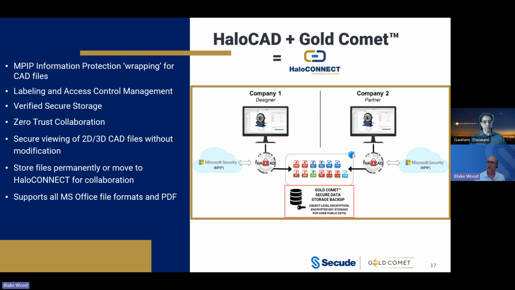The other thing I want to throw in there. Again, this is a very well-equipped collaboration environment. We can view 3D and 2D CAD models for most or pretty much all of the ones you saw on the previous slide from all those manufacturers, as well as others that we don't have. In addition to that, there are other manufacturing files that could be CUI. This could include MS Office documents, PDFs, what have you. These are all fair game, and all of these can be collaborated on and shared in the Halo Connect environment.